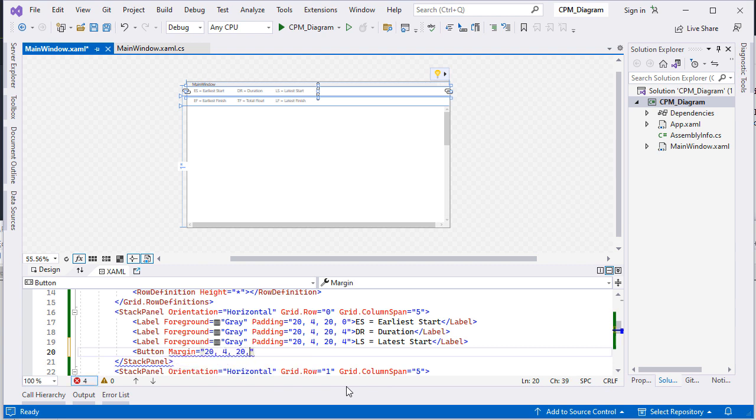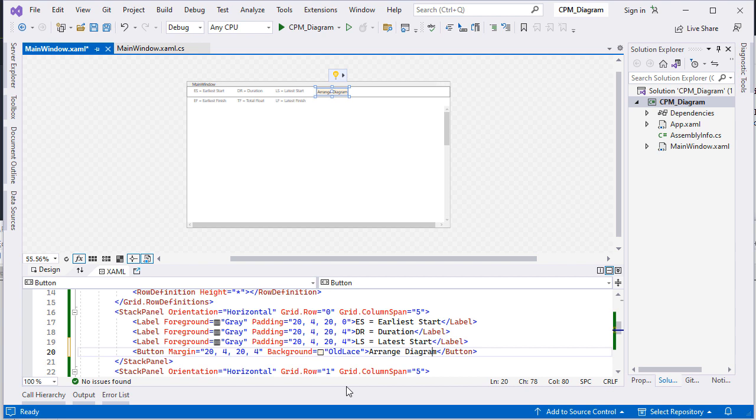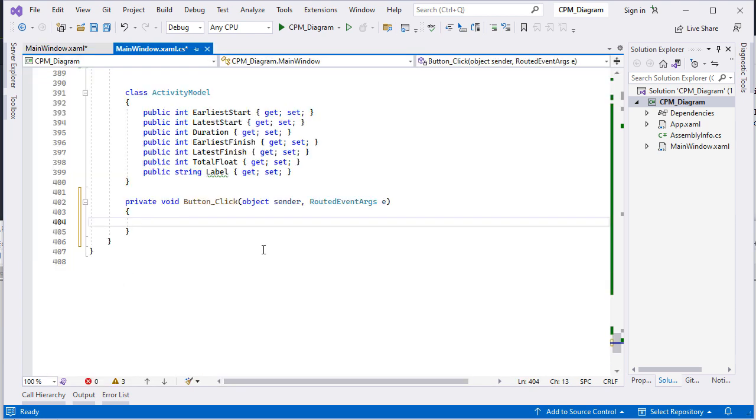It has a small margin and the background is old lace. We must handle the click event, where we will simply call the arrangeDiagram method.